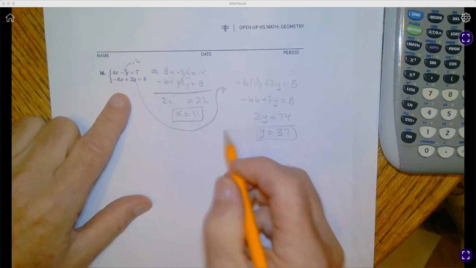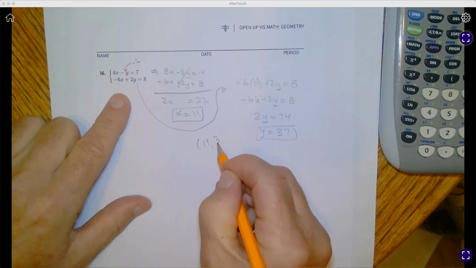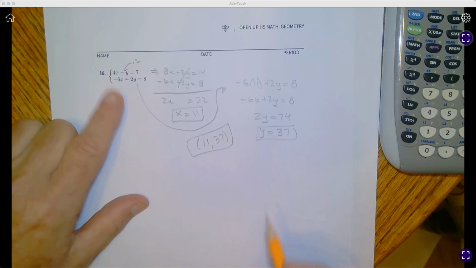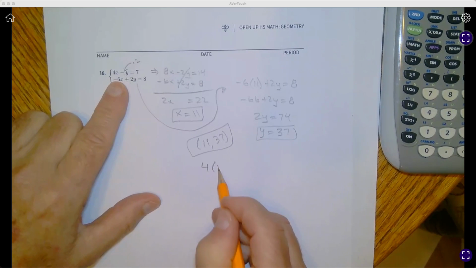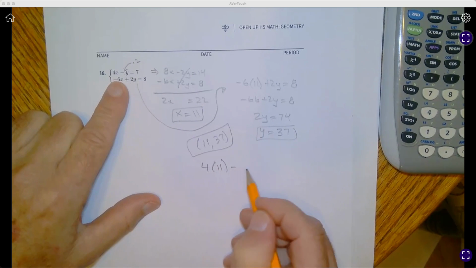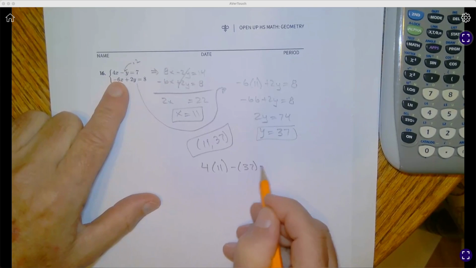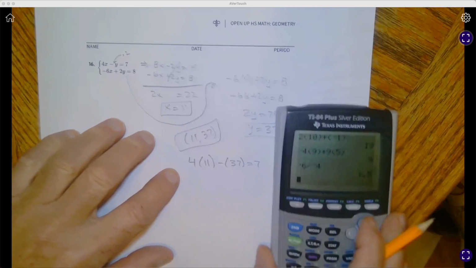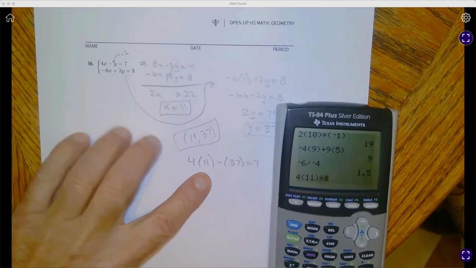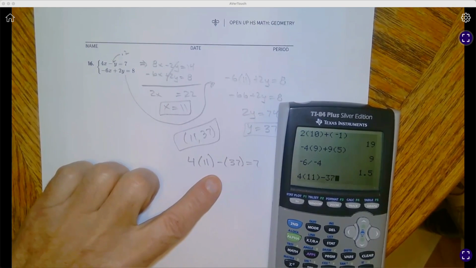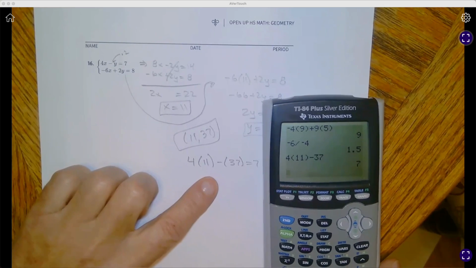I am suspect. I'm going to check it. I really got to check this. So I'm going to go up to this original equation right here. I'm going to put this in. I'm going to put this in. And it better equal that. I hope it does. For your sake, I don't want you to have to sit here and watch me do this again. Whoa, it worked. Let's go.